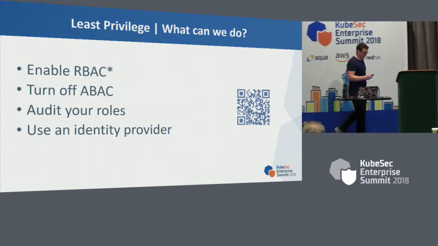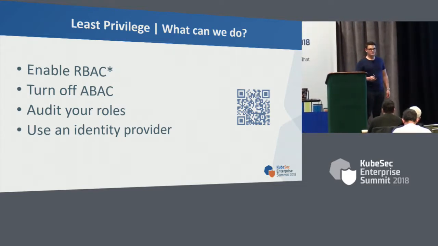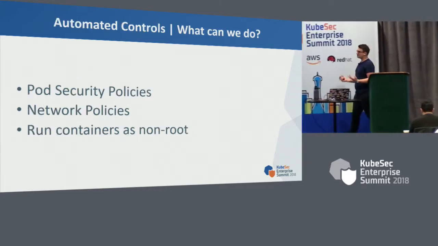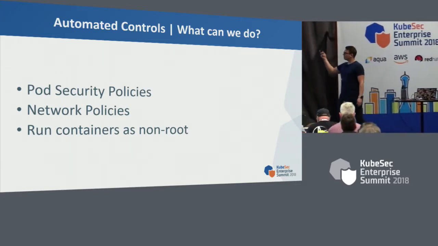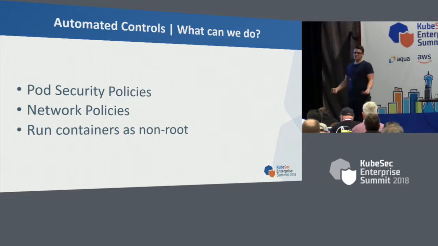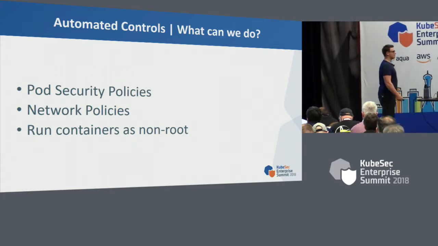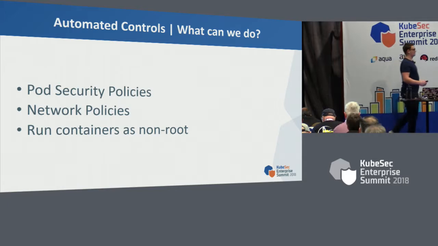Awesome. All right. So again, these are going to be really basic because you already know these and you've listened to everybody tell you about these things before. Next one we're going to talk about, automated controls. Out of the box, you can use all of these things. Network policy, you do need to implement something else, but use pod security policies. These are going to help you just by setting some base ground rules. Your developers don't need to think about it, or all of the developers in the group, because there was a lot of hands there, which I'm pretty impressed by.